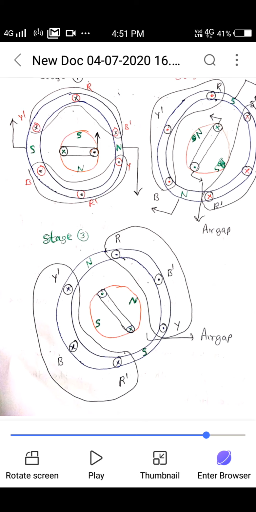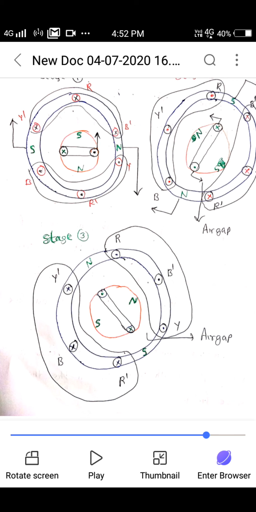If you want to apply Fleming's left hand rule, what are the inputs? Flux direction and current. Then the thumb indicates conductor motion. See stage 1: the main field flux is moving from right hand to left hand. Represent it with the left hand only, forefinger from north pole to south pole. Take the right side part of the conductor, the dot part, meaning currents are coming out. Flux is moving from north pole to south pole, currents are coming out. Then in which direction is the thumb moving? Downward. What I took at stage 1 is the rightmost conductor's dot part.